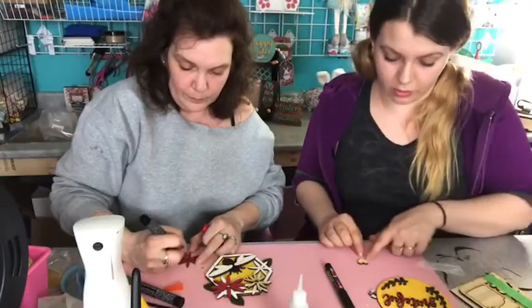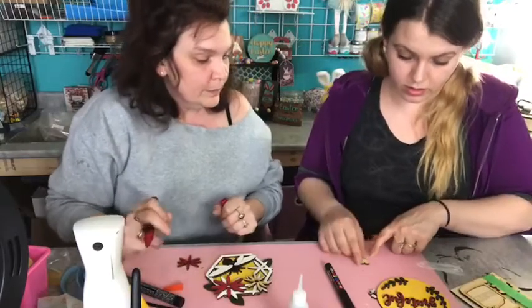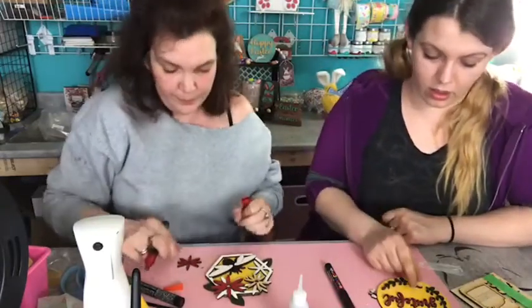What color should this heart go? Burgundy? Because I'm going to put it right there. I think so. Okay.